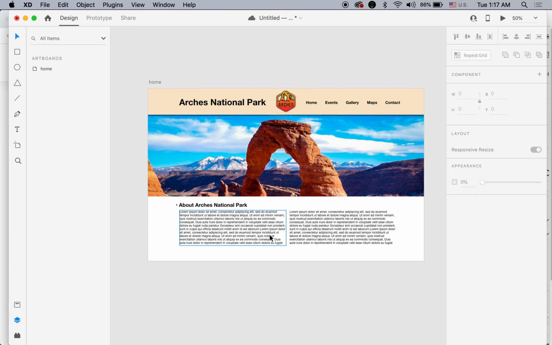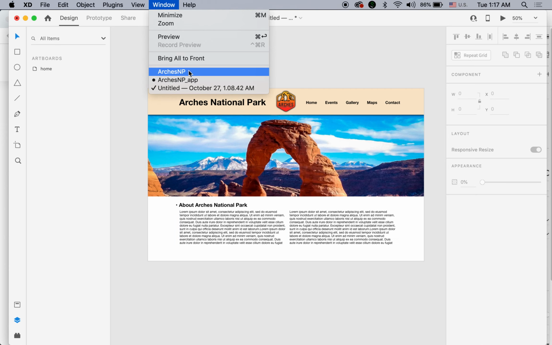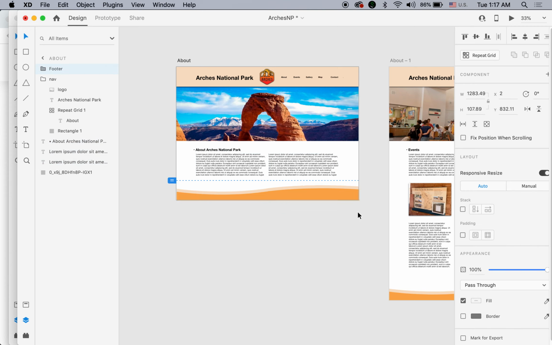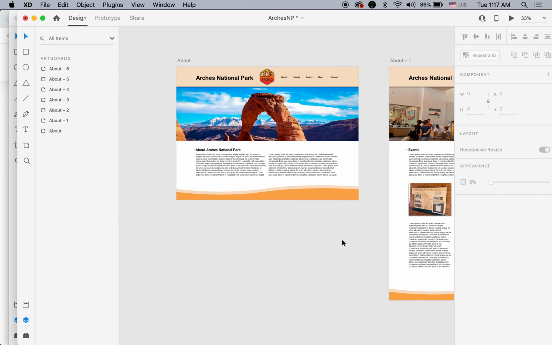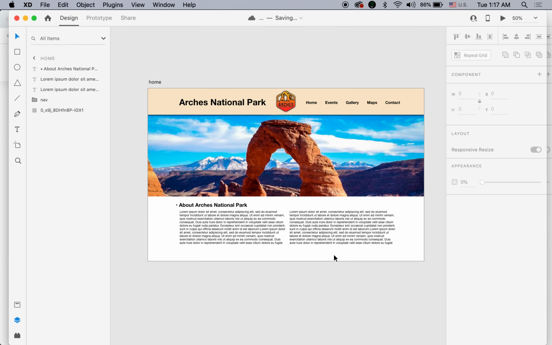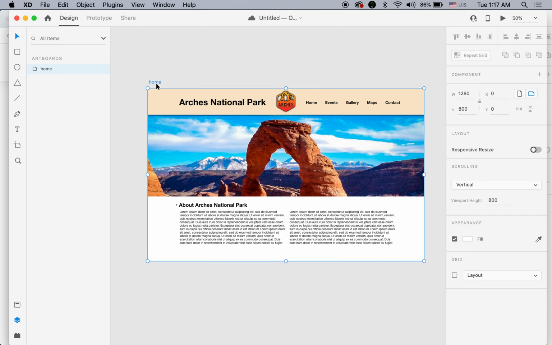Okay, and then as you can see, I'm using this sand color wave pattern as a footer. So it's a part of my design language. So let me go back. I'm gonna draw it in here, but I think I need a little more space. So select your home artboard, and then drag it down a little bit.